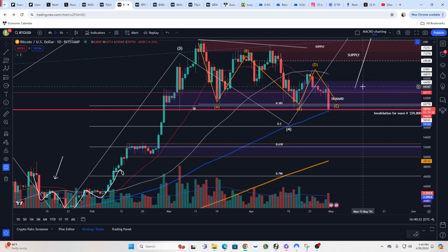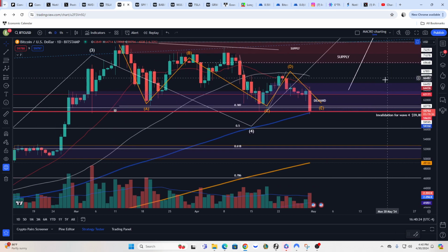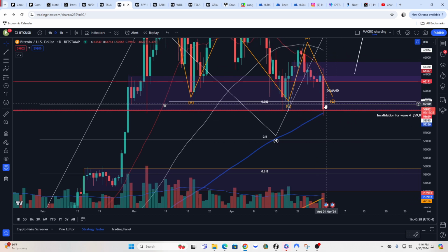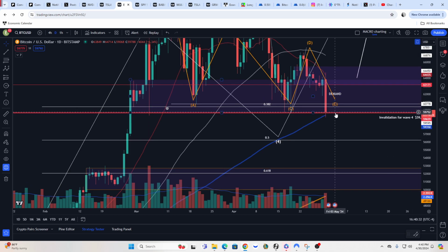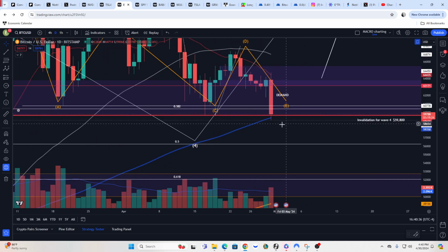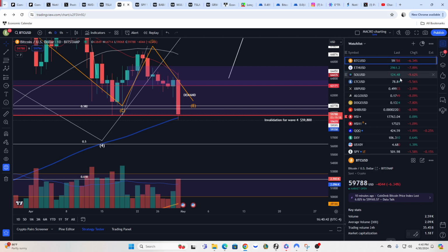So I mentioned about buying stuff tomorrow, maybe buying stuff tomorrow, but it's very possible like crypto could bottom tonight, or maybe at 8 o'clock it closes here, and then we start making higher highs or higher lows. But it's very possible that crypto bottoms right now, like as we speak, and I wouldn't put it past it, right? Especially after all this sell-off.